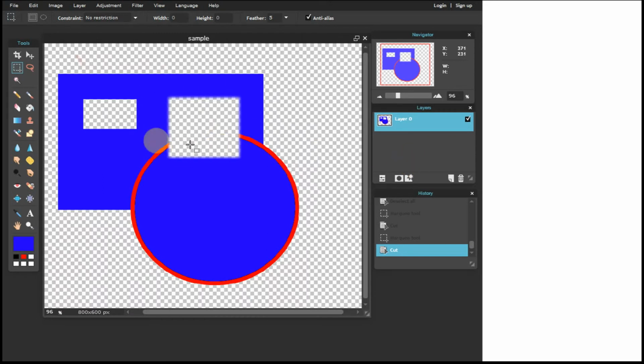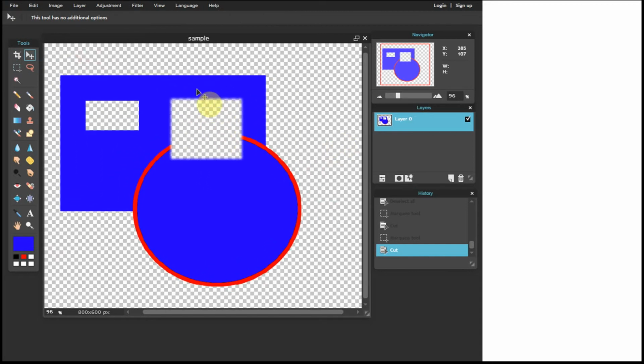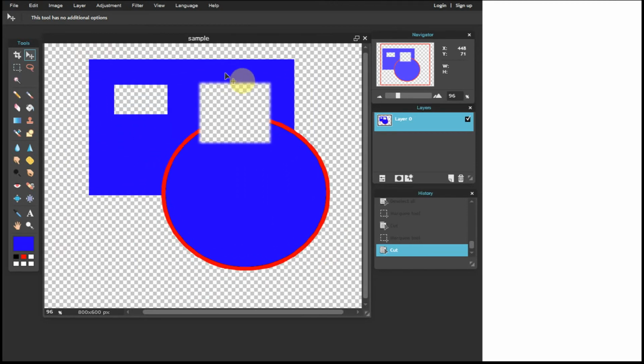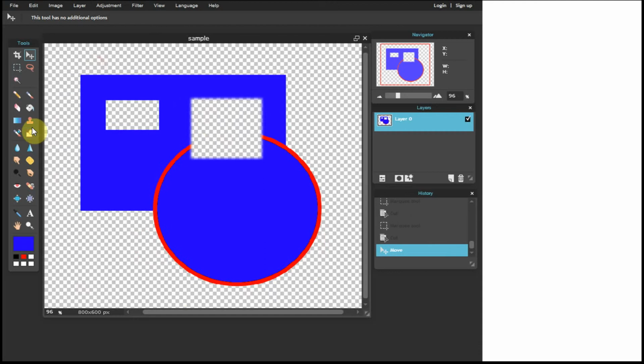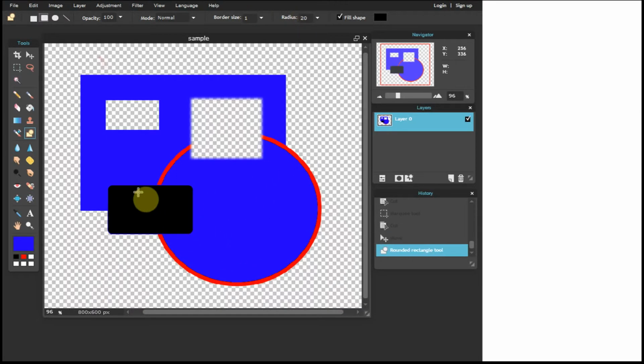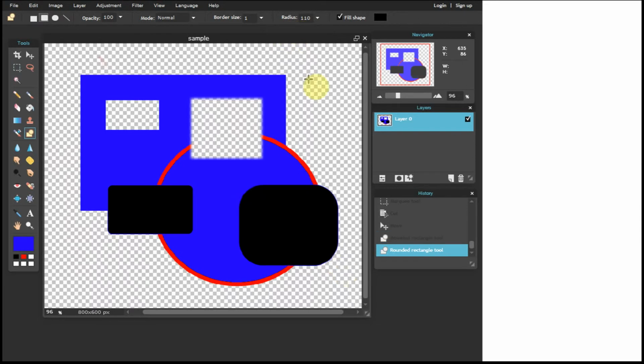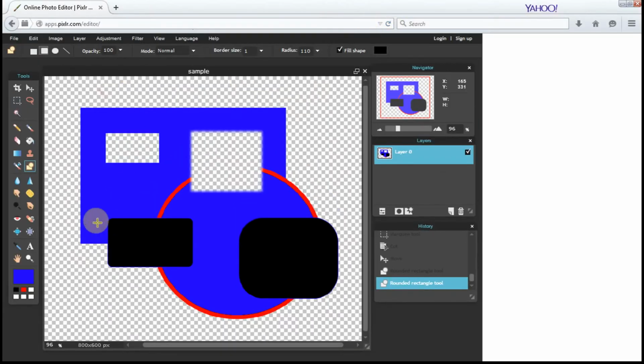So let's take a look at how I would, so as I'm drawing this, notice that this all acts as one thing, right? So if I add additional stuff on here, say I go back to the shape tool, now I'm going to make a rounded rectangle. Notice that in the rounded rectangle, we can change the border size, we can change the radius of the sides of the shape. So let's take a look at that radius there. So the radius, notice how rounded the sides are. If I increase this radius up to 100, notice it gets much more round, right? Okay.